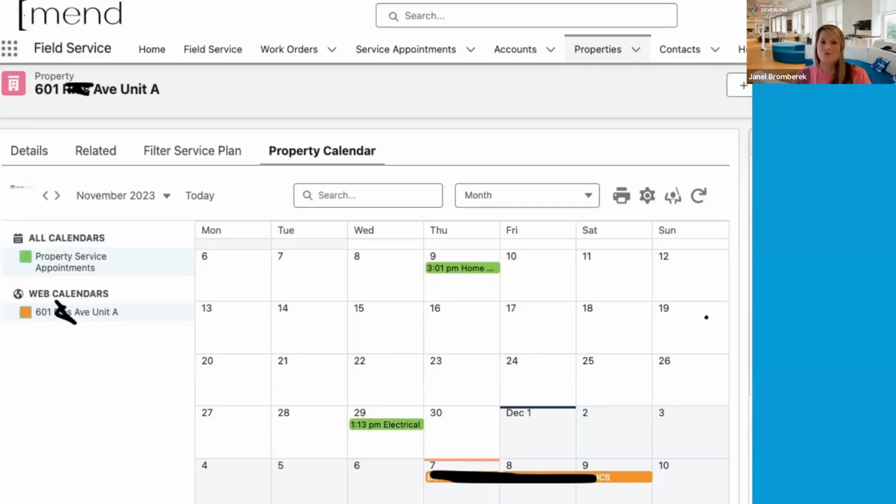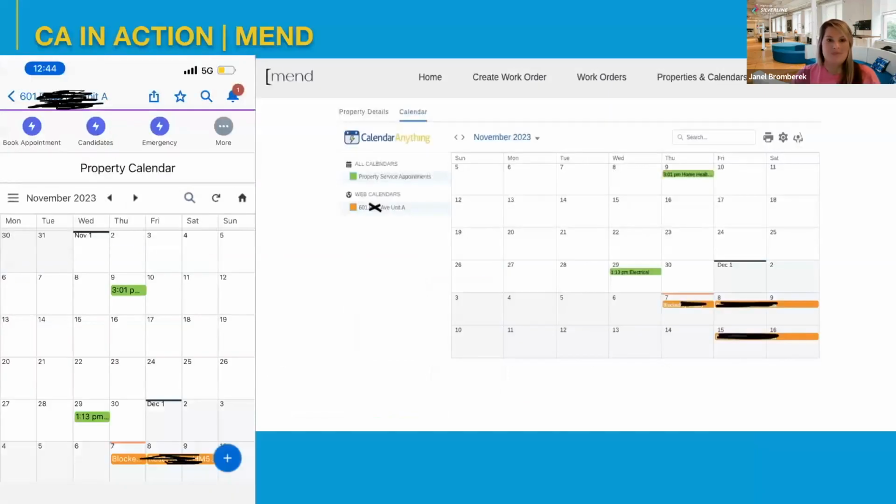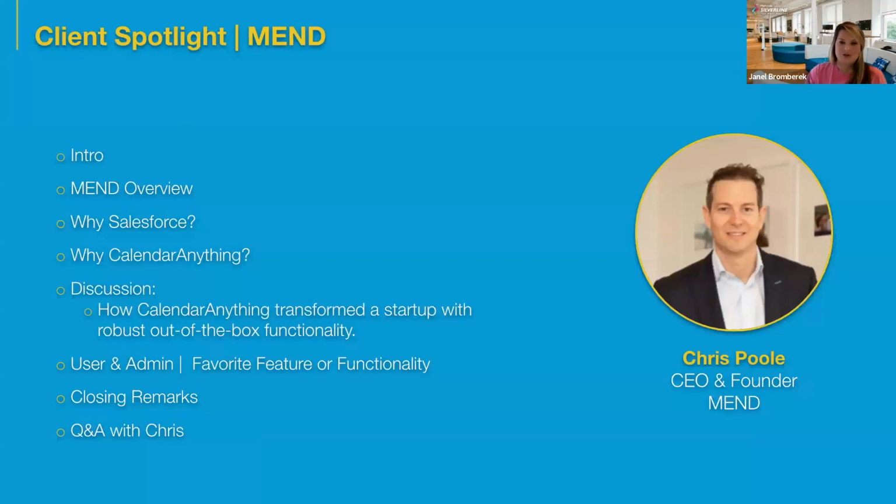I love that. And one other thing I wanted to call out is the fact that I believe you're using and leveraging Field Service Lightning, correct? Yes, we are the smallest company in the world that's using Field Service Lightning. Well, and the fact that CalendarAnything can still visualize those dates, it's a question we get all the time. I'm using Salesforce Scheduler, I'm using Field Service Lightning. Can I still visualize those dates on CalendarAnything? Absolutely. And here's an example of that being used. So I really appreciate the screenshots. Thank you so much, Chris.